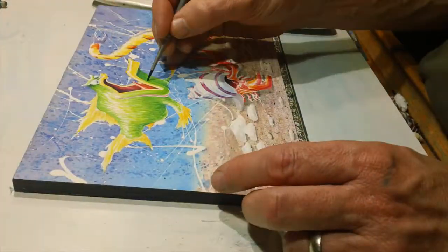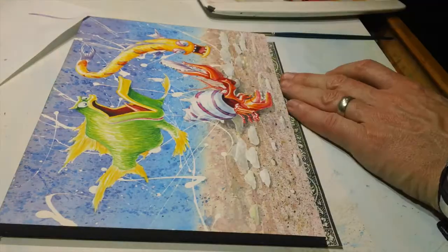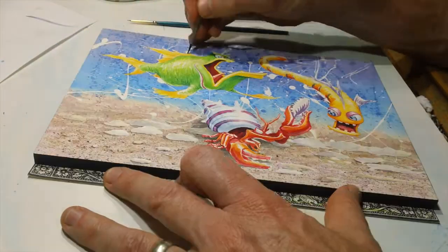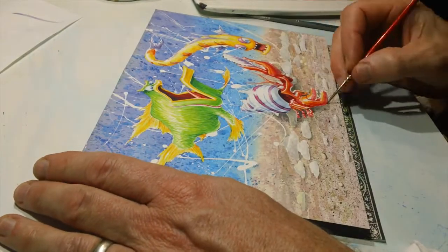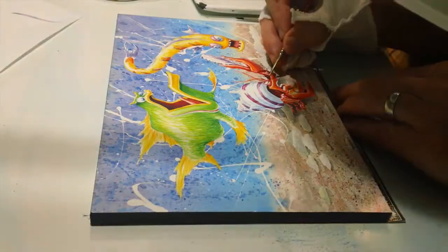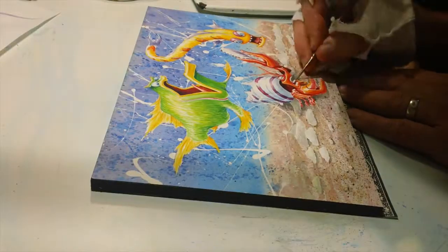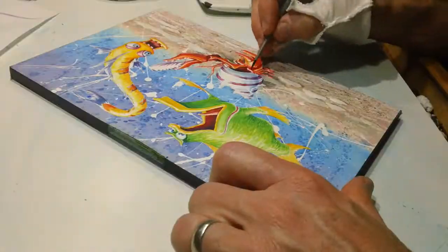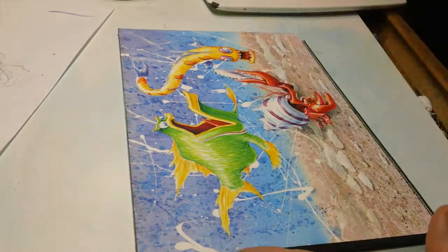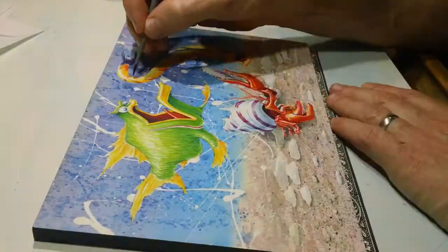There are some liberties I take. If you really look at underwater scenes, fish don't have specular highlights — little glossy highlights on their eyes and scales. They're matte because they don't have that interference of the shiny wet stuff with the air; that's what gives you the specular highlight. Without it, they kind of look flat and boring. So I usually lie to myself and say it's okay to put in those specular highlights and make them look really shiny — because when you pull them out of the water, that's what they look like. It's fake, but logical.